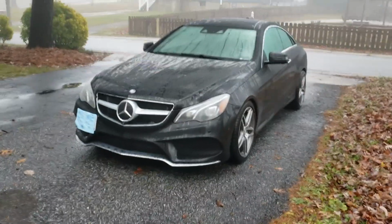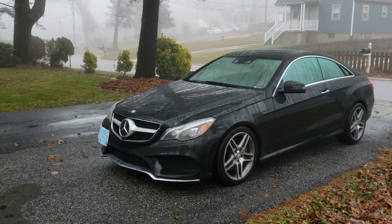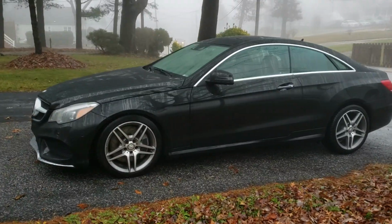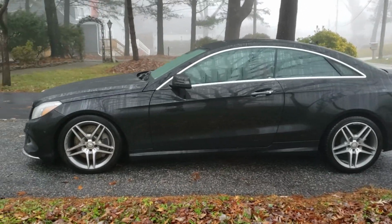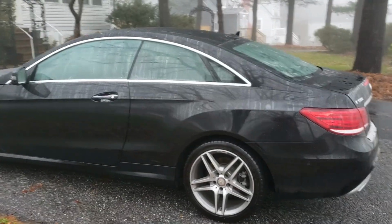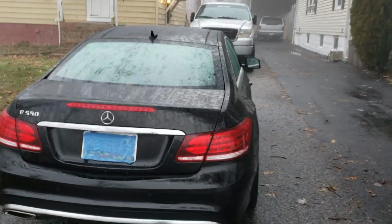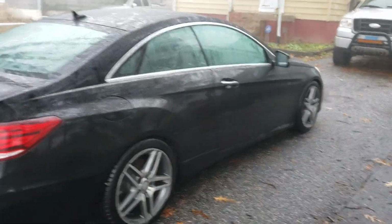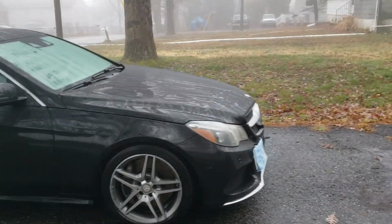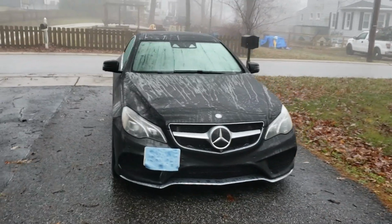I'm also going to do 3-inch turbo bridge pipes, which are the pipes that go across right out of the turbo, and 3-inch all the way back. Apparently that exhaust from that M157 motor will also mount onto this car with very minor modifications. So the goal is to do the turbos and the exhaust. It may need a fuel pump also in order to keep up with enough fuel to do all of that. And then put a tune in it and turn up the boost. I think that's all it's going to take to get us to about 640, 650 at the wheels. It's pretty fun to have a car with this much potential. In fact, the thing's kind of a beast right now, to be honest with you. It's a lot of fun to drive.